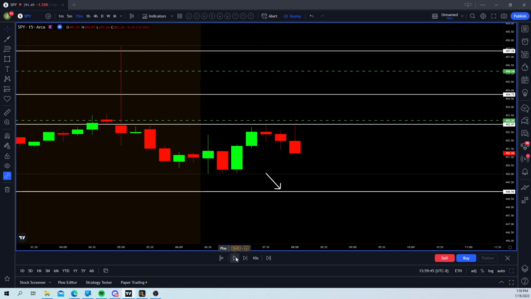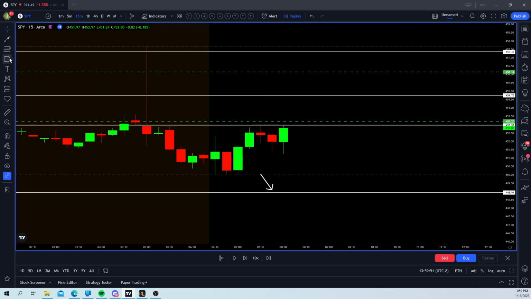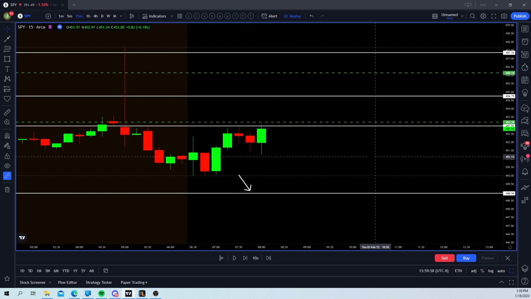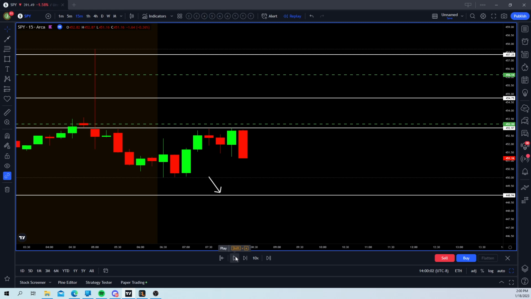Below it. See, below it. That's why I like giving this some space. Give your trade some space. Don't try to put it right below. Give it some space so you will not get stopped out, because market makers are going to try to do that. But there you go. That's it. You got stopped out. You made profit off of one.